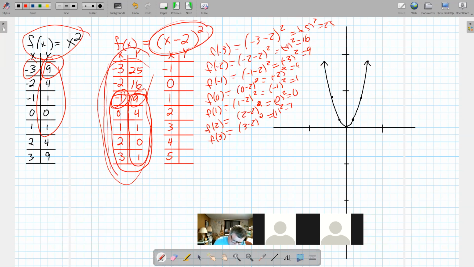So for this table, when I put in these x values, it changed things drastically because what I put in for x, I then subtracted 2. What if I made the inputs 2 larger than before? So that I'd put in a new input, I'd subtract 2. Wouldn't that take me back to the same value I had here? Watch what I'm saying, okay? Watch to see if this makes sense.